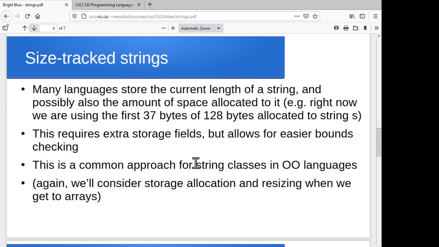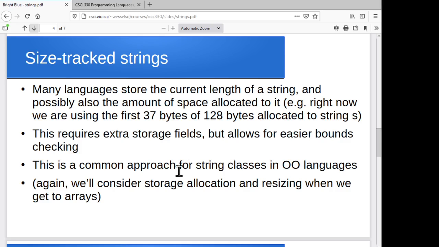Again, the other possibility is to store the current length as a byte at the beginning of a string. So you say, okay, I've got 500 characters allocated for my array, and I'll have one byte at the front that says, right now I'm using the first 17, or the first 84, or whatever it might be. So this allows you to very effectively look up where the end of something is. It just means that you have to remember to update that whenever you change the current content of the array. And it does also mean that you're storing that one extra size as part of the array.